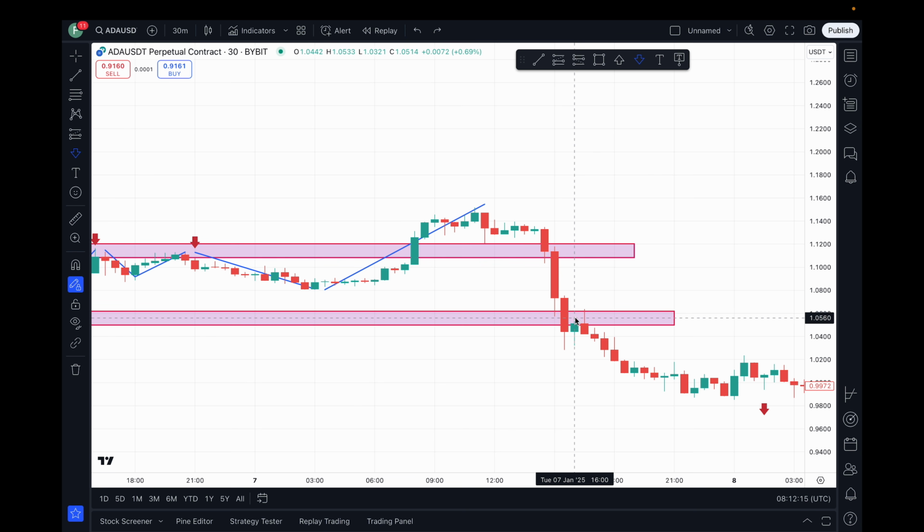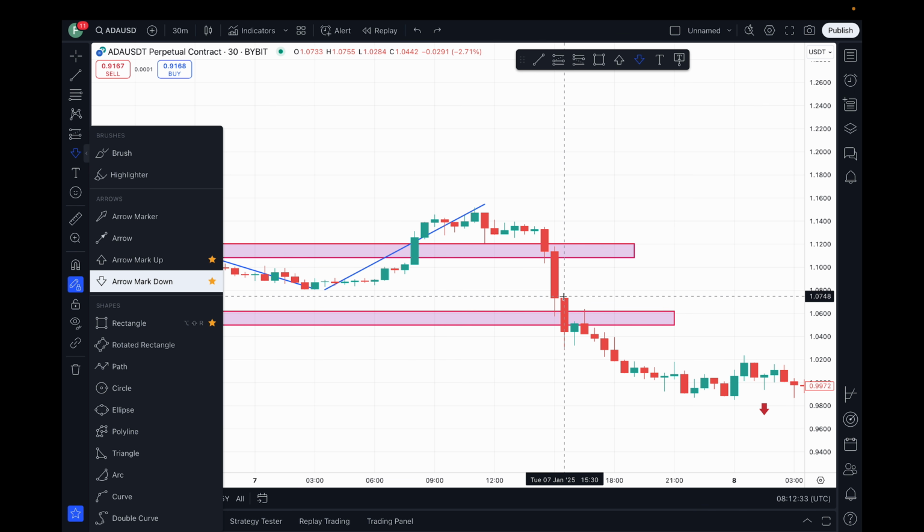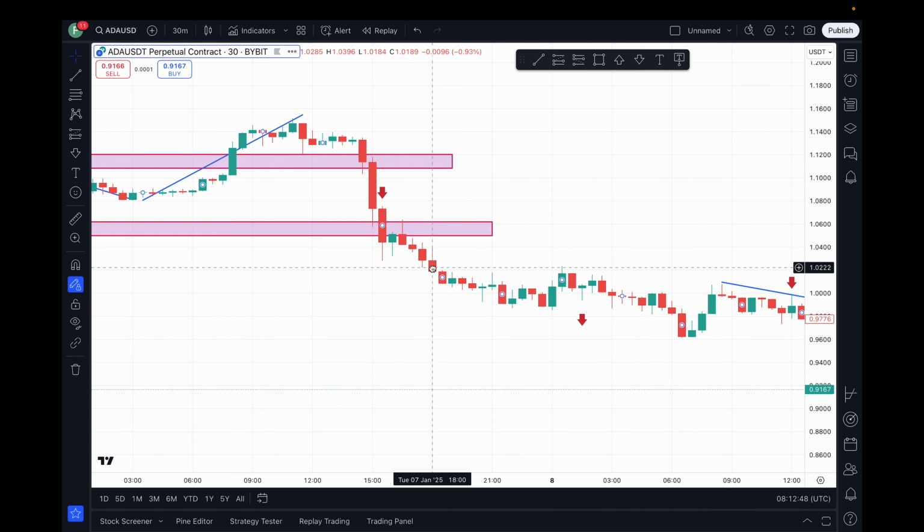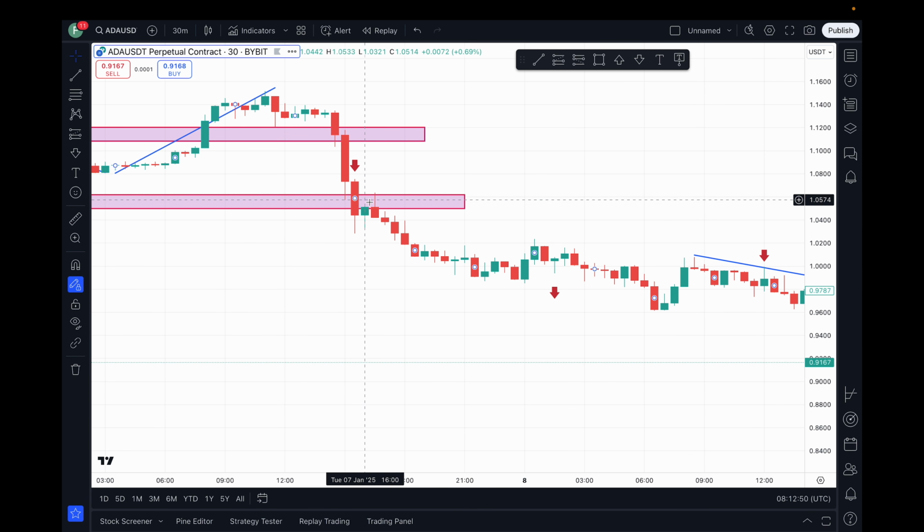That's just the meaning. So what you just want to wait for at this point is to see whether there will be a breakout out of this support. If there's a breakout with this high volatility or with this high volume, then you can go ahead and short. That's just the meaning. And that's exactly what happened right here. You can see at this point, we had a breakout. You can see the candlestick broke out right here, and then the candlestick started going down from that point. So we can see this is a breakout right here.